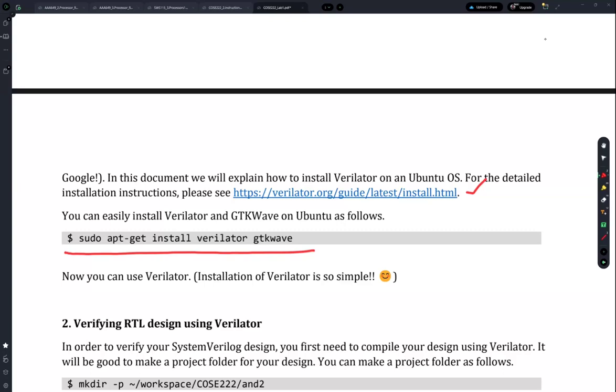Verilator is a free open source compiler for SystemVerilog, Verilog, and some other HDLs, hardware description languages.